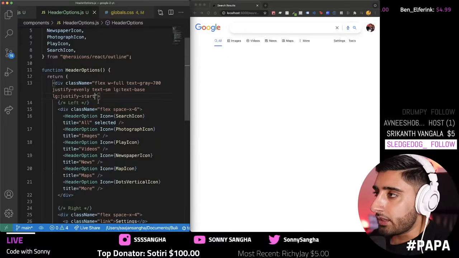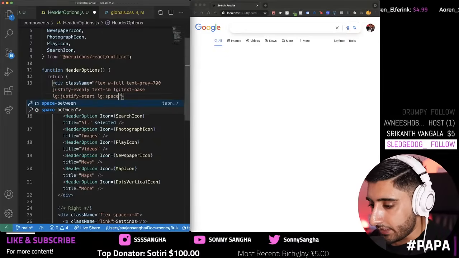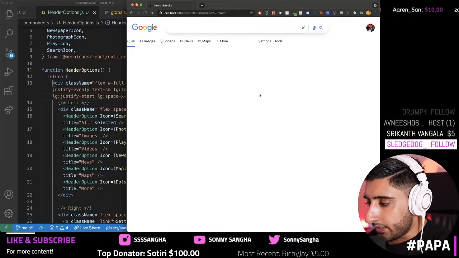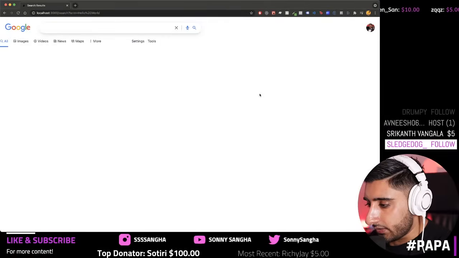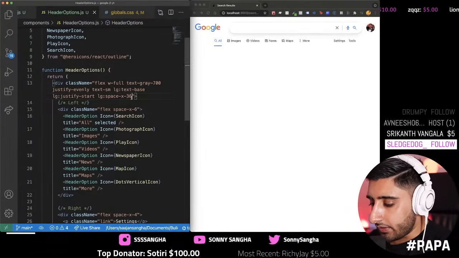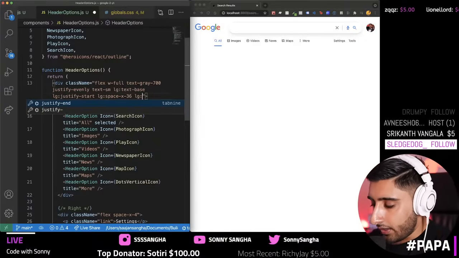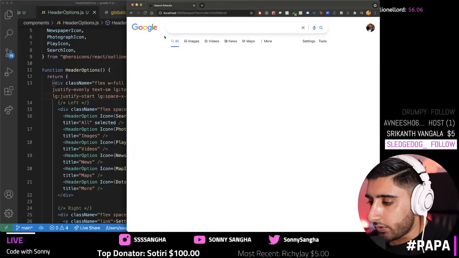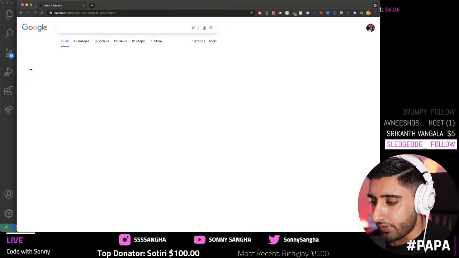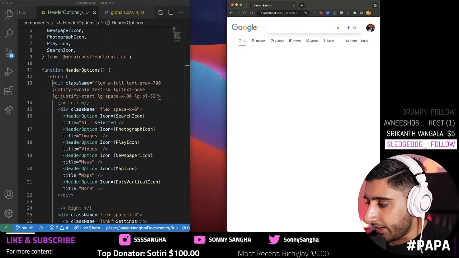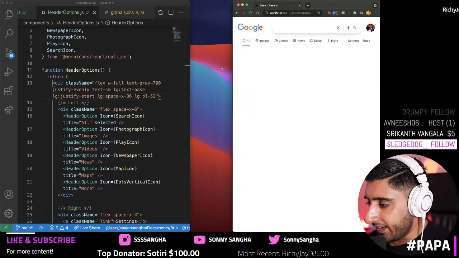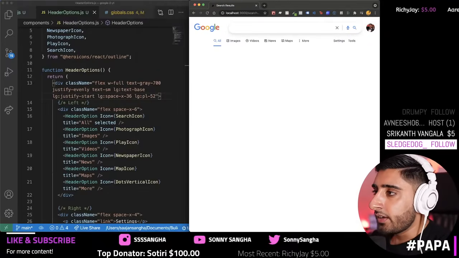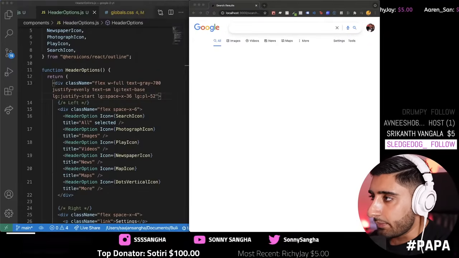Okay. And then what I'm going to do is say large should also have a space between its X components of, let's say 36, which was a nice sweet spot. And you can see now, look at that. We've got that nice spacing of 36. Okay. And then on a large as well, we're going to go ahead and say padding left of 52. And this will go ahead and align it nicely to that edge there, right? So look at that. That's very nice. Okay. And if we do it and we get smaller, it'll start to resize accordingly. And look how clean that is, guys. That's how we get that desired look and feel. Okay. So now what I'm going to do is I'm going to finally apply a border bottom.